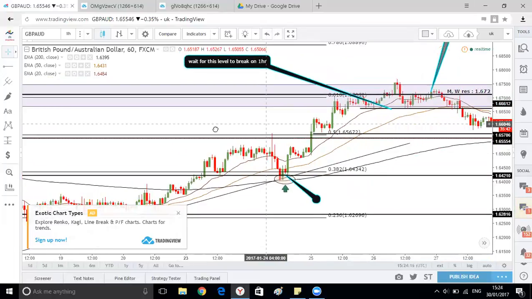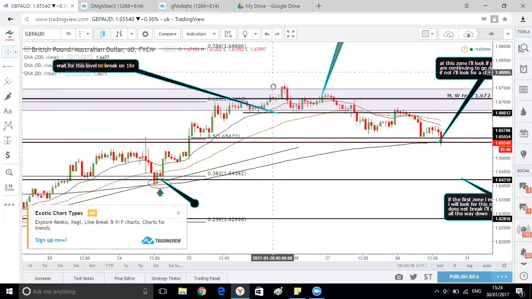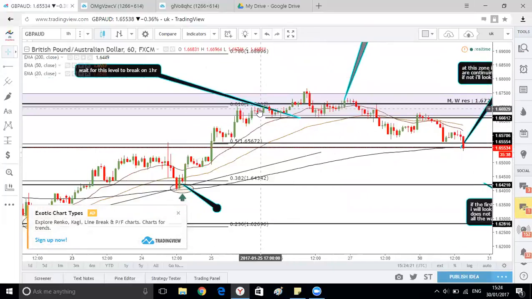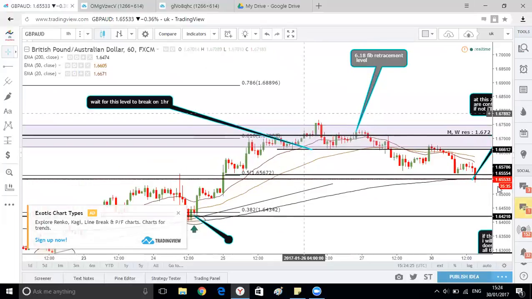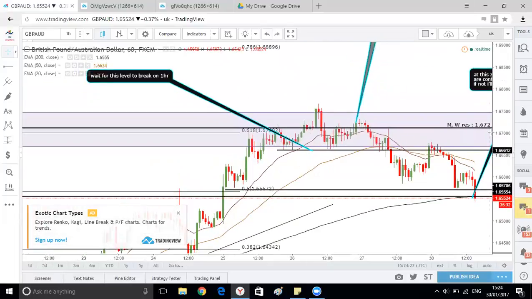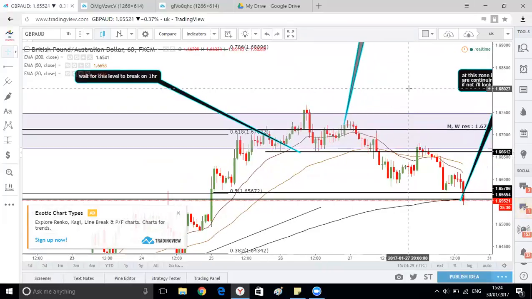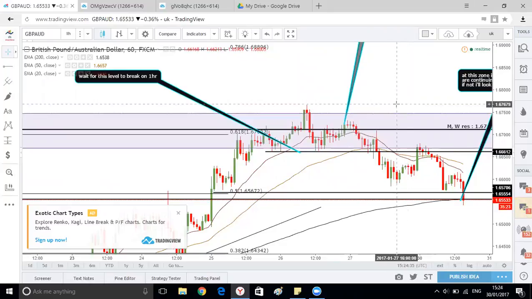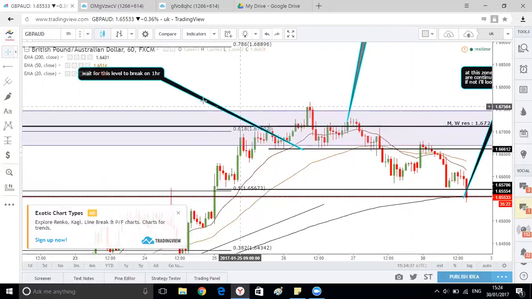Okay, that's it. Long position closed. Now, I did post analysis for the short setup, and I did take this myself. You can see I'm currently up around 40 pips, 40 to 45 pips.